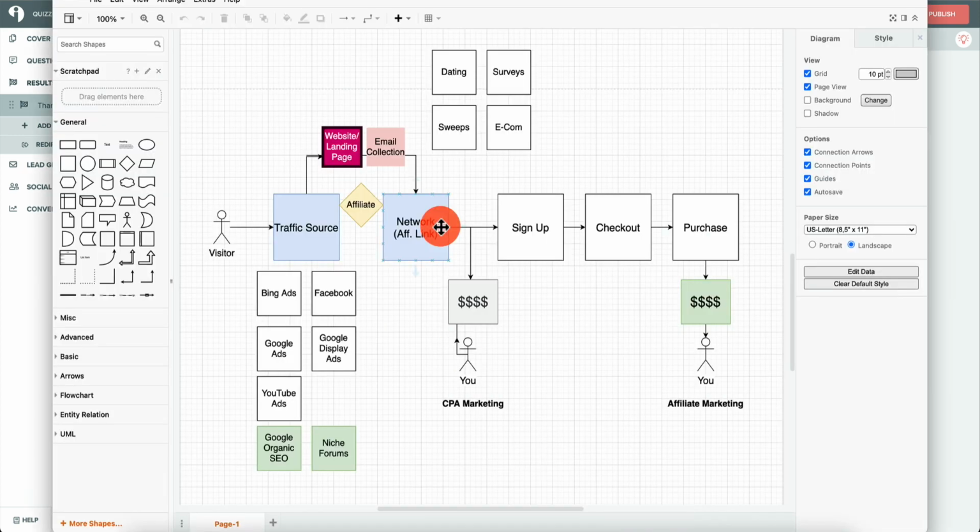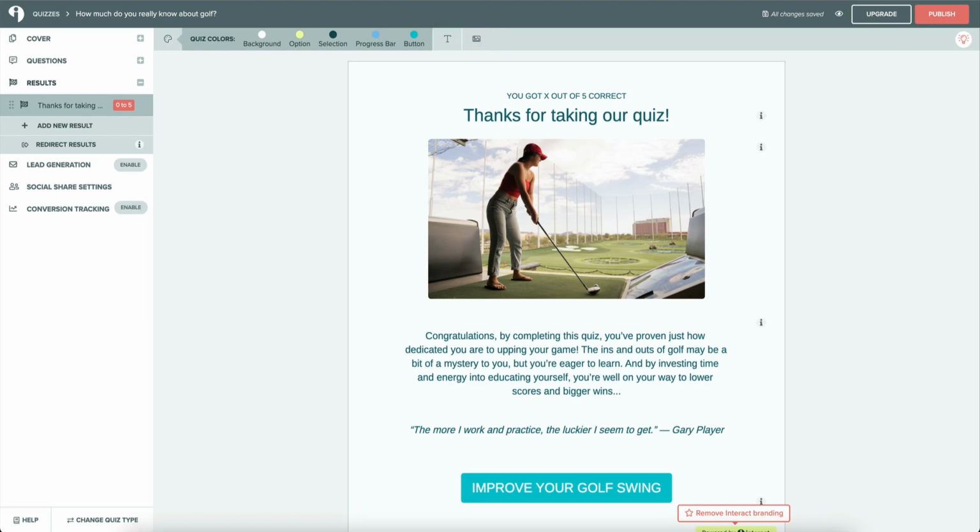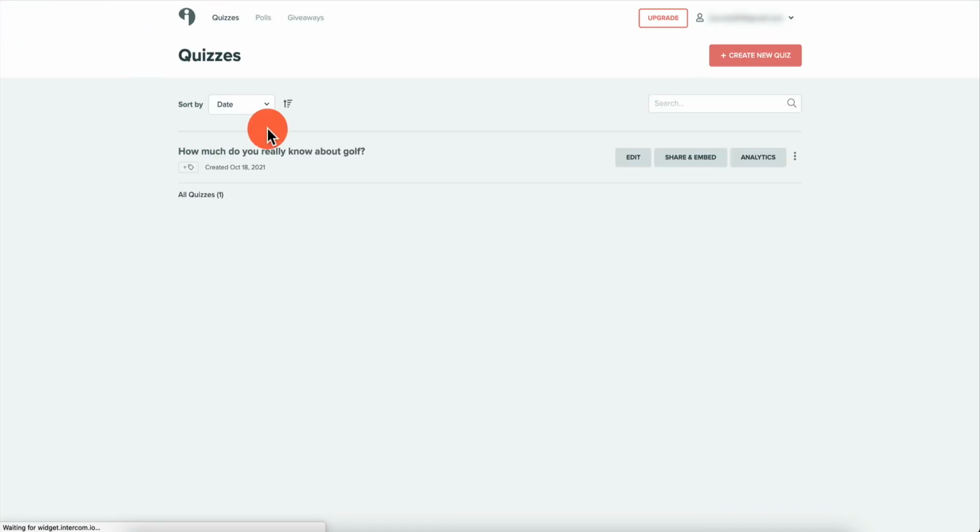And so in my opinion and my experience, this kind of thing, creating an engagement, talking to people, making them feel special is going to increase your conversions by a lot, as opposed to what a lot of people do, just direct link or spam the whole internet with their links. And like I mentioned, this is an extremely powerful tool because you can go back and you can create all kinds of quizzes.